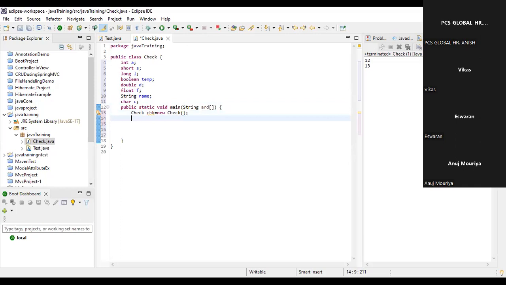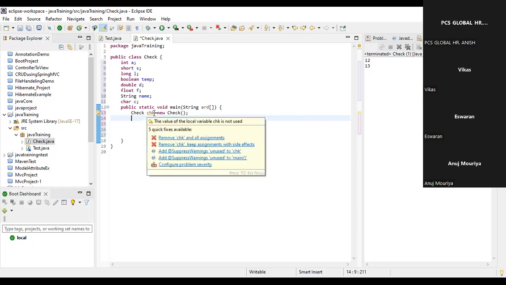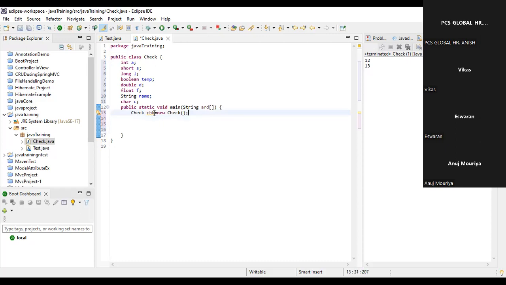Give CH simply. It is just a name. It's a variable name. You can write anything, like I'm writing CH. Don't worry about it. Just a name. We are creating an object for calling the main method, instance variable.